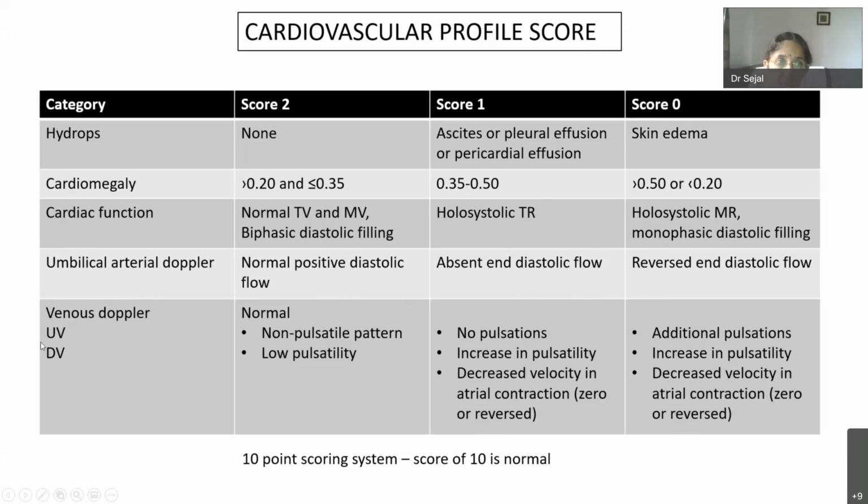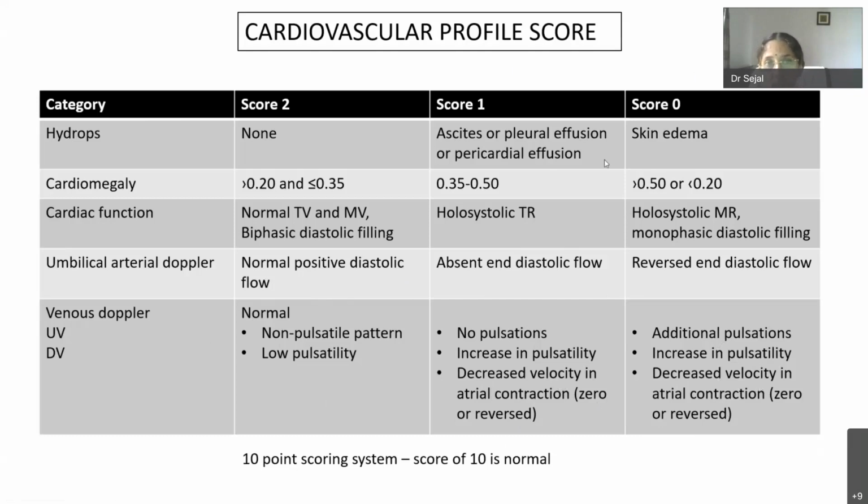And venous Dopplers, you would include umbilical vein and ductus venosus. Umbilical vein along with the umbilical artery, you will Doppler it in the umbilical cord. And normally umbilical vein is like a slow continuous venous flow without any pulsations. If I have pulsations, they are considered actually to be ominous. And ductus venosus Doppler, as we saw, you have an S-D wave. But if I have a decreased velocity in atrial contraction, that means I have a negative wave, then it's not okay. Again, in a heart block, you have to put the whole picture together and not just take the ductus venosus Doppler in isolation.